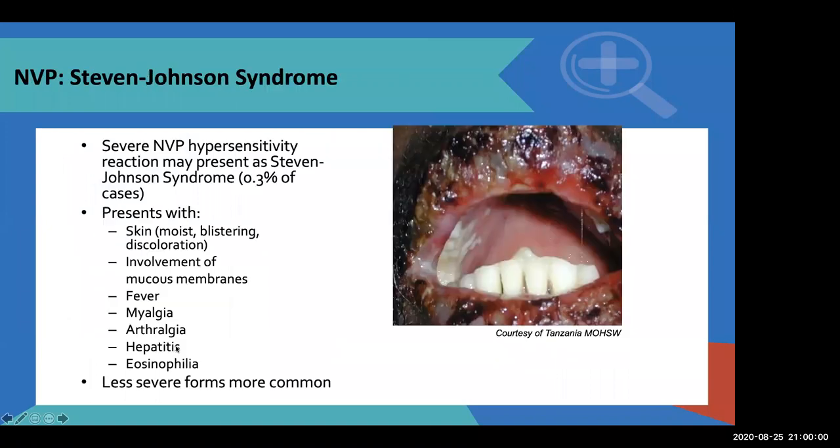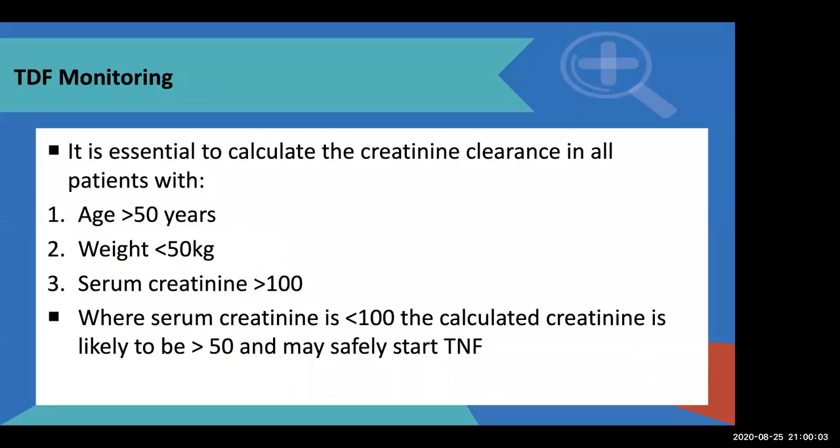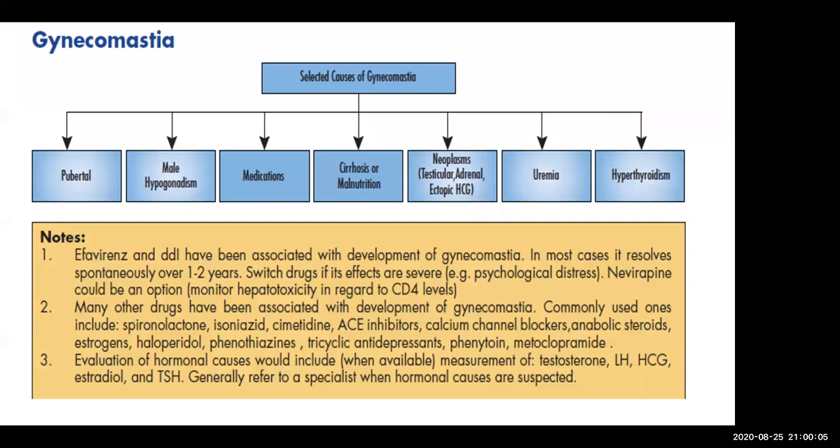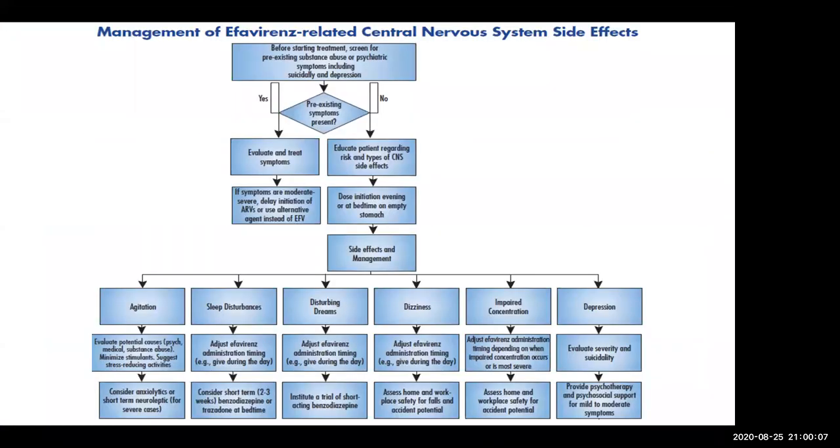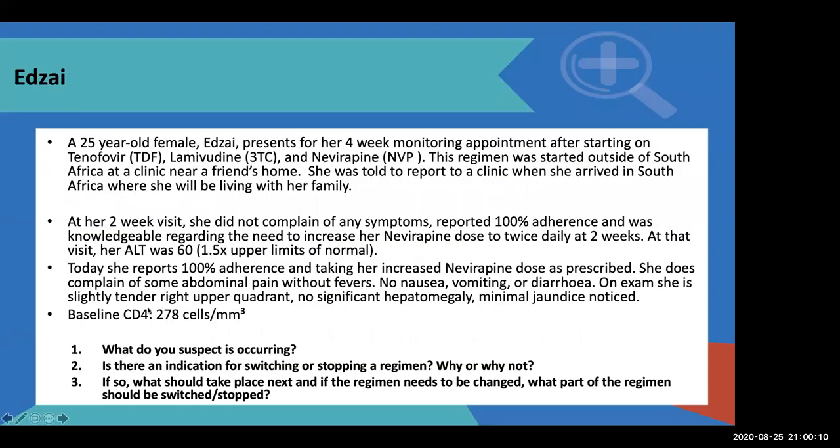So in other words, this patient from the start was not supposed to have been started on nevirapine, because the baseline CD4 count was already high. And then during the 2 weeks visit, the ALT was already starting to go up, and now the patient is symptomatic. So here you don't switch any drug, you stop the regimen, you stabilize the patient, you refer the patient for further investigation by a clinician. If you're able to call your doctor before then, that is what you would do.